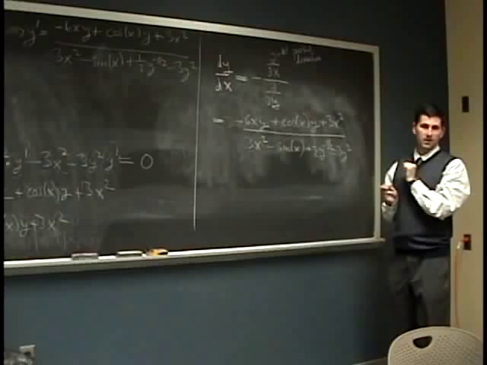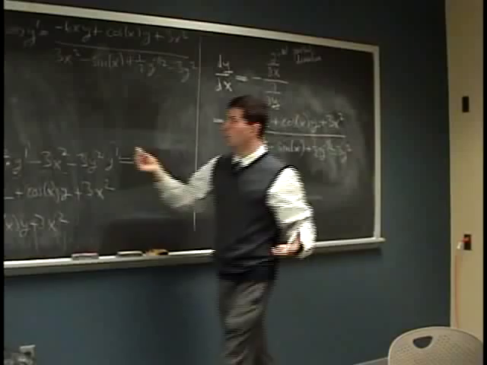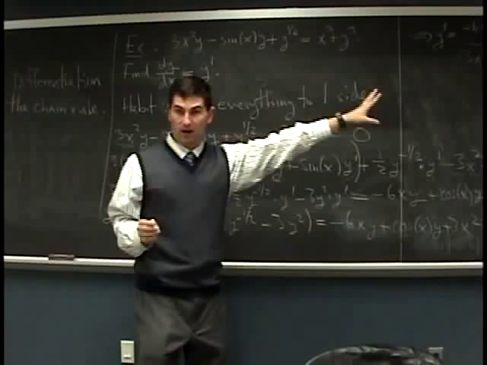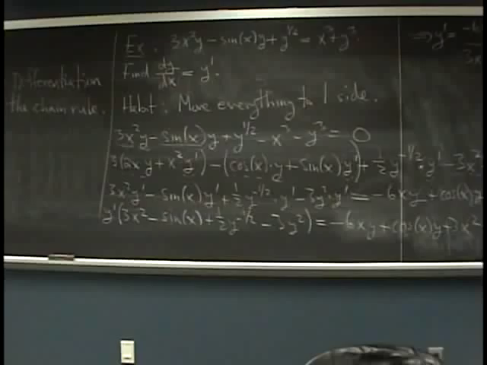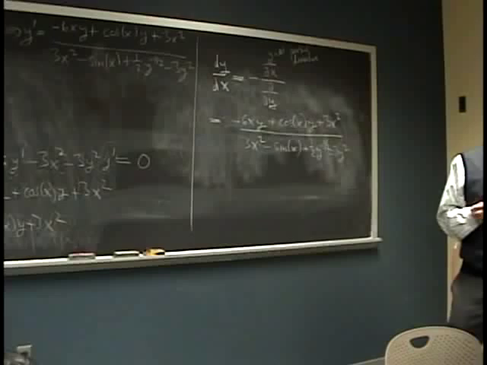Okay, now a word of caution. This works when you have two variables, x and y. But there's nothing to stop me from coming up with some sort of relation where I have a third variable. I could have a u, a v, a w. And then of course this formula doesn't work so nicely anymore because you don't just have these two things. You'd have to work that out in more detail. But still, this is really slick. Okay, the terms are going to be like three variable differentiation.